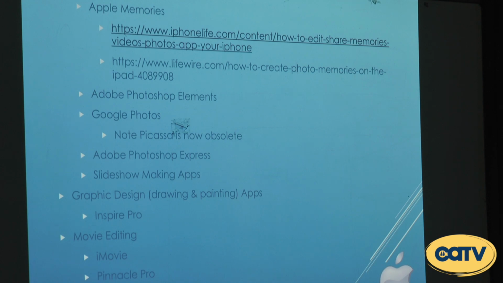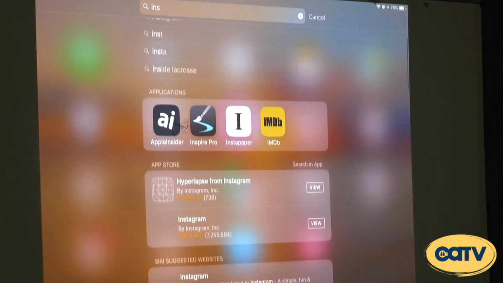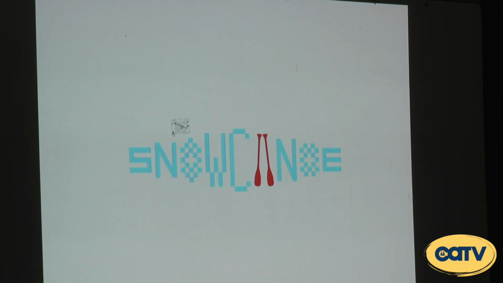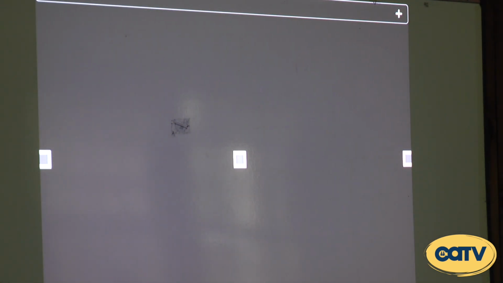So I could show you what Inspire Pro looks like, as I happen to have it. It's a paint app, but it also has drawing capabilities as well. Is it a paid app? Yes, it's not free, it's a paid application. I forget what this one costs. Most of these kinds of apps are under $100, somewhere between $50 and $100. To some extent, you have to understand why they charge for some of these, because it takes a lot of work to develop these and keep them maintained.